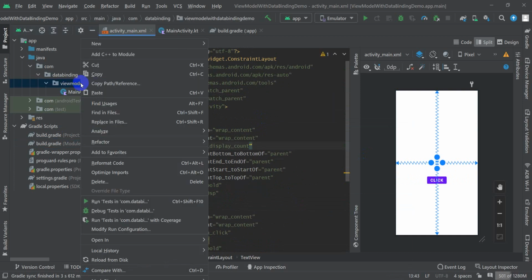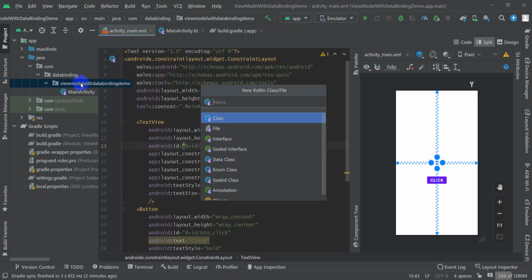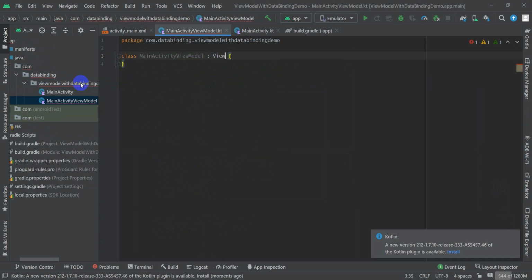Now go and create a view model class. Main activity view model. Main activity view model is going to extend the view model class.